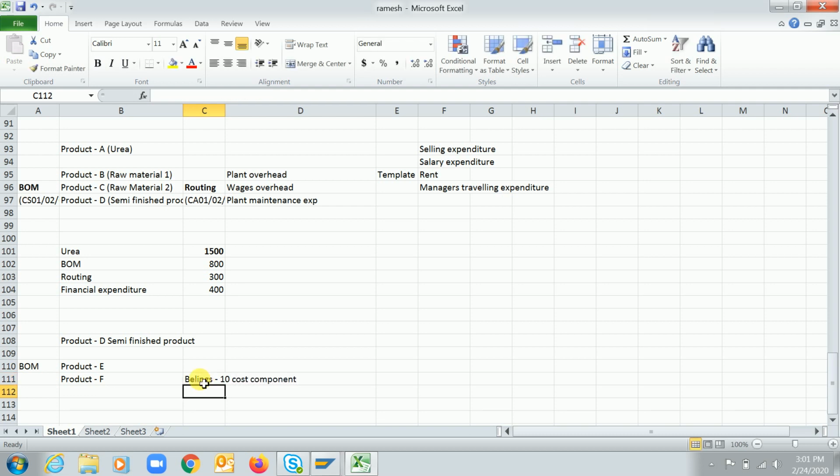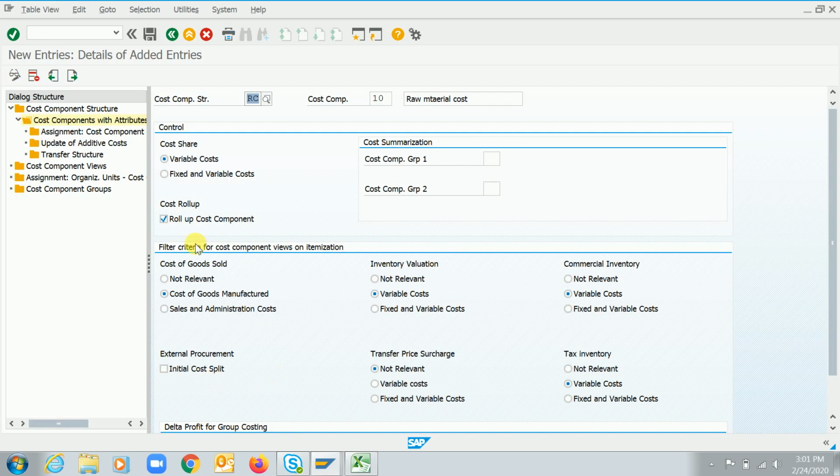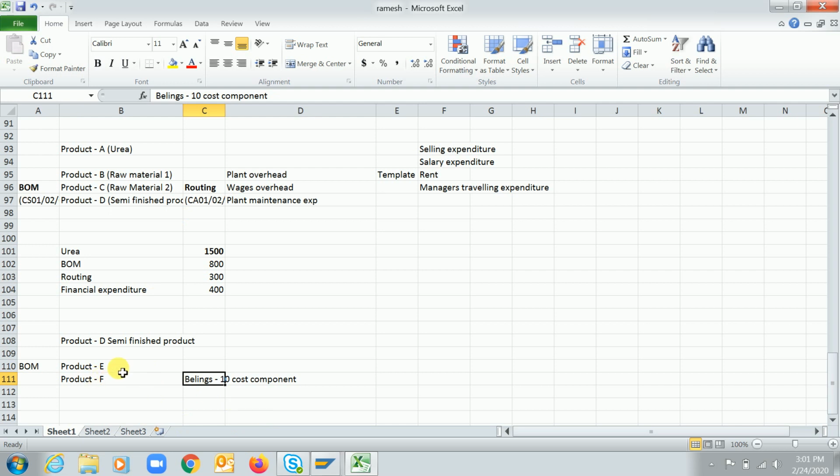In the 10 cost component, I haven't selected this checkbox. If I don't select this checkbox, whatever cost the product F has is not carried forward to the product D. While calculating the standard cost for the product D, the system will pick only the product E cost.